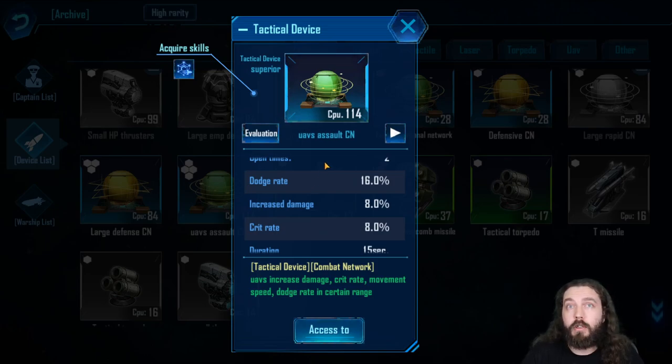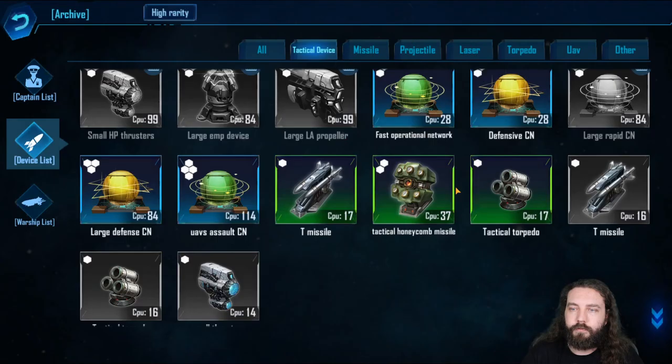As opposed to, say, an Immortal, where this is less useful because the chances are you're not running any UAVs on it. So yeah, I'll be testing this out at some point in the future.